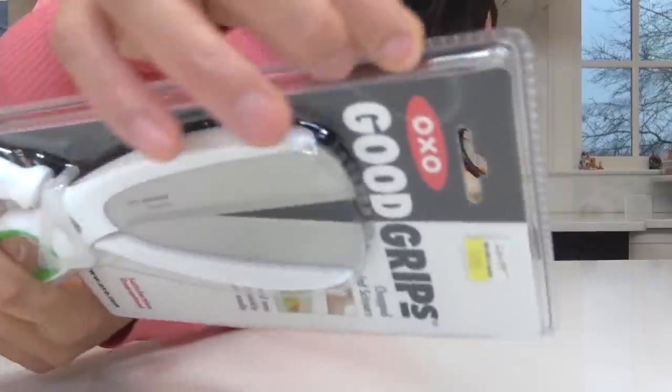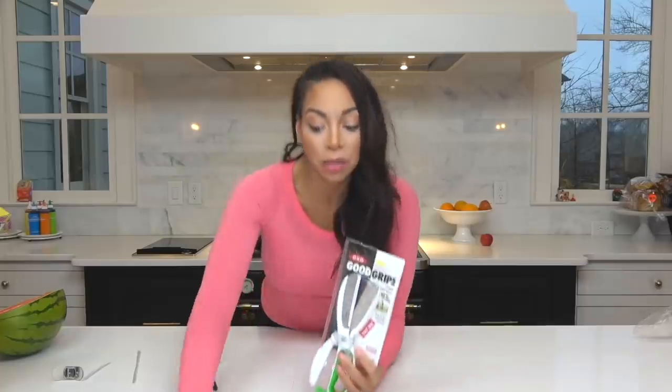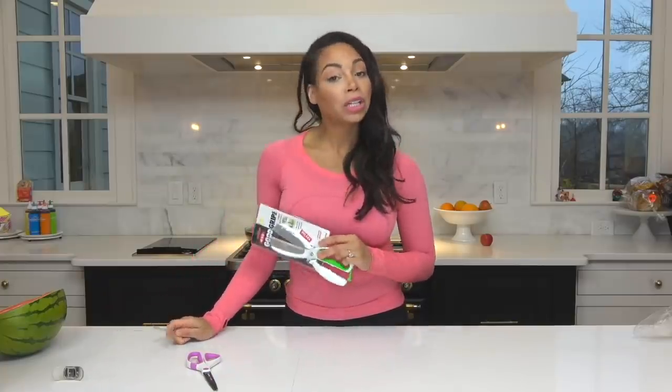This binding type package, I find this to be the worst packaging in the world. This is discriminatory packaging against us lazy people. I am not here for that. You need to be an equal opportunity packager.